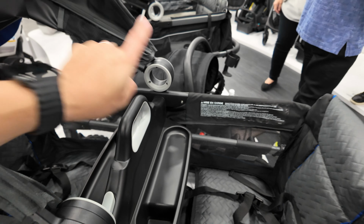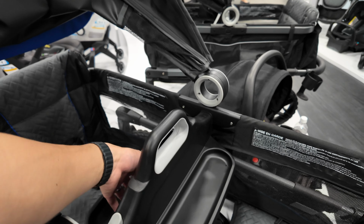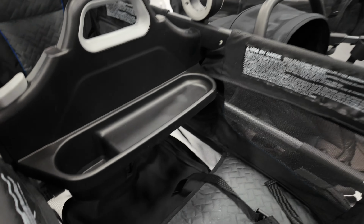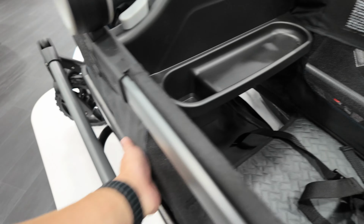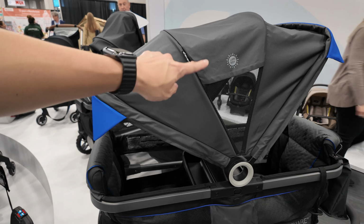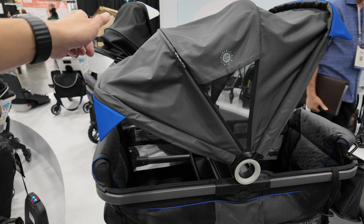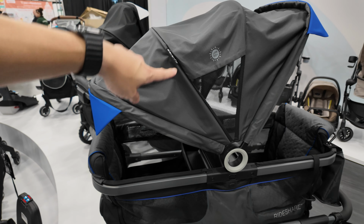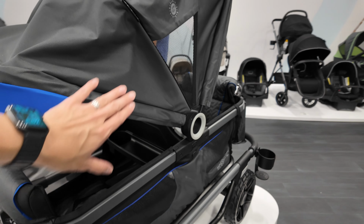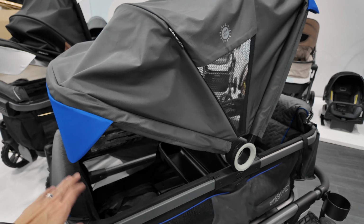It's a bigger tray. And what's good about this is that if you have kids that fight, now each has their own side, and they can't even technically reach over without reaching across. So this should solve a lot of argument issues. And you still have a bunch of leg room down there, open net, so you can just blast it with water to clean it. The canopy is now like this, where you can keep it right in the middle to protect both. It doesn't split to each have their own anymore though. So that's how this one works. That's a plus or minus depending on how you look at it. This whole thing goes down so both your children can get in easily, because on the old version only one side went down.